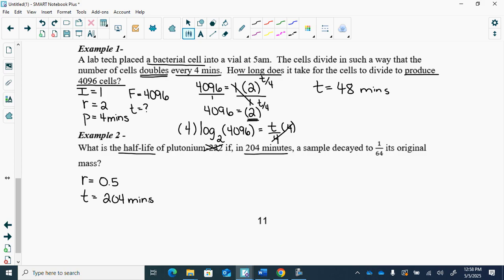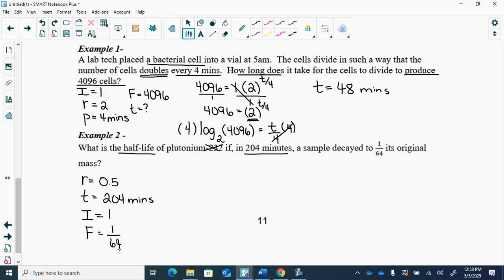Now, I can make my original be anything I want, as long as my final is 1/64th, correct? So the easiest thing I can make my initial be, if they don't give me one, because it's just decaying to 1/64th of the original, is 1. What's 1/64th of 1? 1/64th. If I did 100, I would have to divide it by 64 and then write that as my final, which is perfect, so I just use 1.